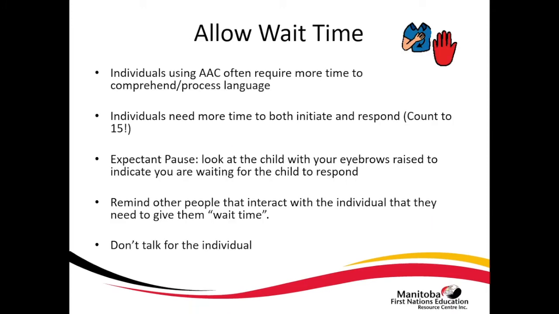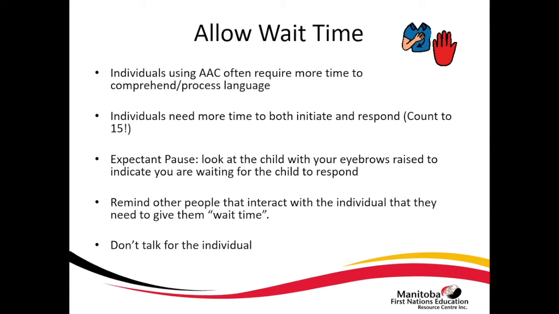Allowing wait time. Individuals using AAC often require more time to comprehend or process the language. They need more time to both initiate and respond. So a good rule of thumb is to count to 15 in your head. Make sure that you're giving them that 15 seconds either to initiate or respond. Expectant pause. It's often helpful if you look at the student with your eyebrows raised to indicate that you're waiting for their response. However, you don't always have to use that approach.